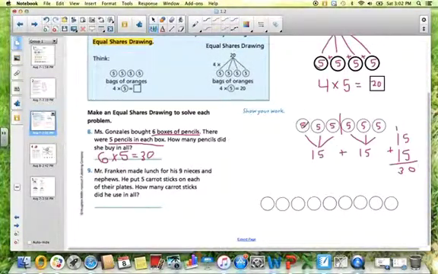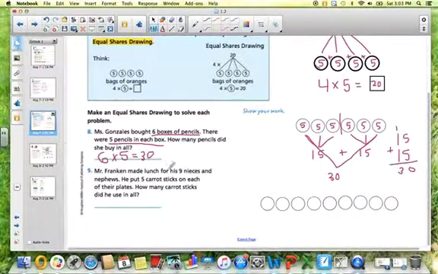We could have just not split it up, and we could have just added all the 5s together, counted by 5s, and done, so 5, 10, 15, 20, 25, 30, and just done 30. And that would probably be easier for us to do since we are so good at counting by 5s. We're like 5 counter master champions. But, you know, if it is a number that you're not used to, you can split it up to make it easier.